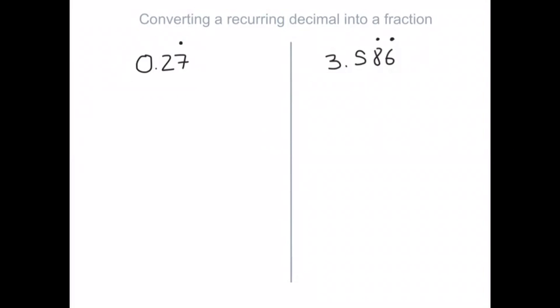So let's rewrite the first number here with the recurring digits appearing. We get 0.2 and an endless sequence of 7, and let's call this number x. Now we'll try and multiply x by a suitable power of 10 so that the recurring digits will line up. So here, because we only have one recurring digit, you'll see that it's quite easy. Let me show you this.